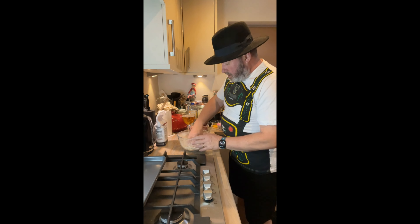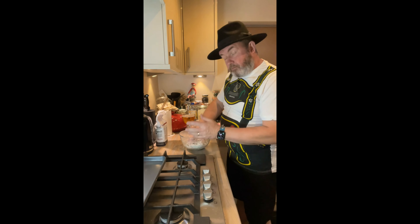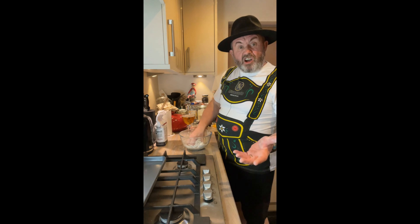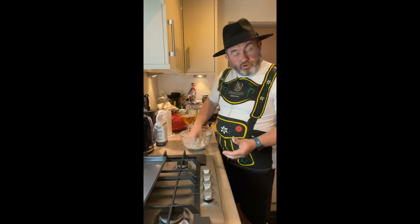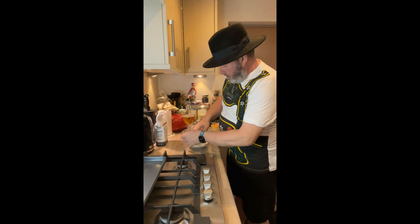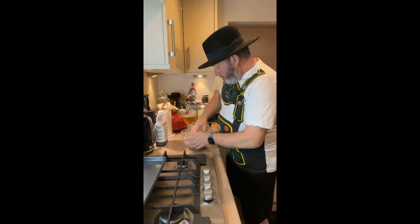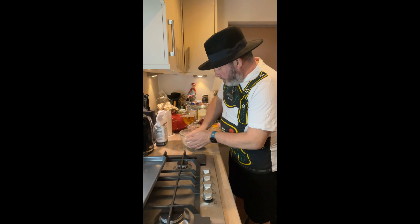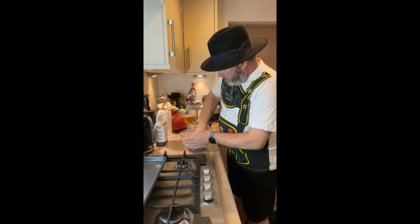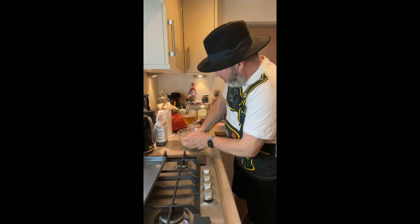Now if you were making a larger quantity - I reduced this recipe down because it was for making like four servings, the kind of serving you'd normally get. Sometimes people cut that up and they have like eight smaller ones. But anyway we didn't want eight. I'm just going to knead this together. I might have to add a little bit of water just to make it a little bit more pliable. I've moved my board because I'm going to turn it out and knead it on here for five minutes.